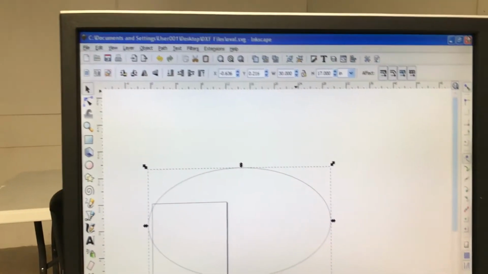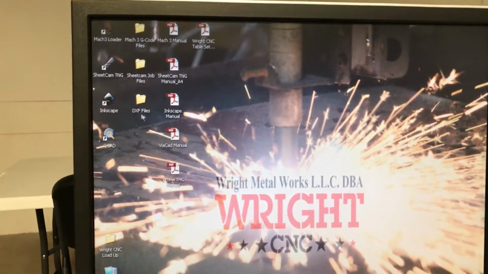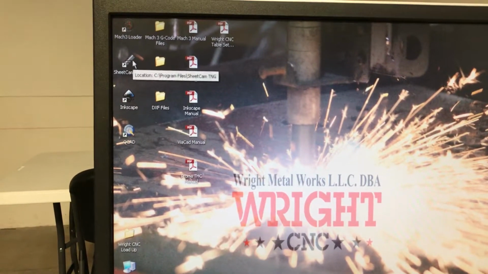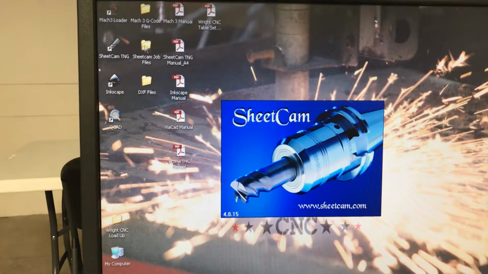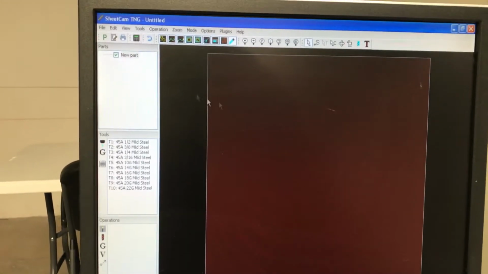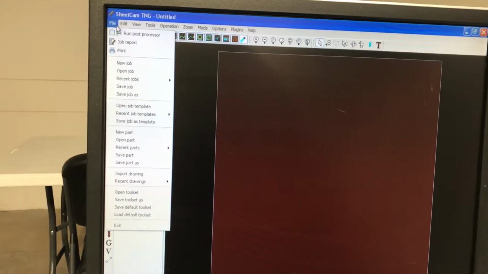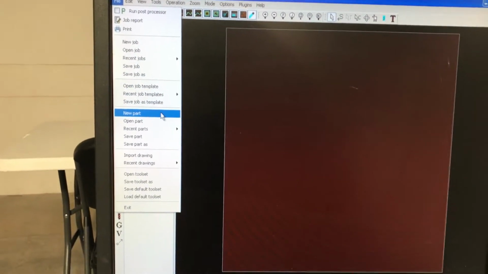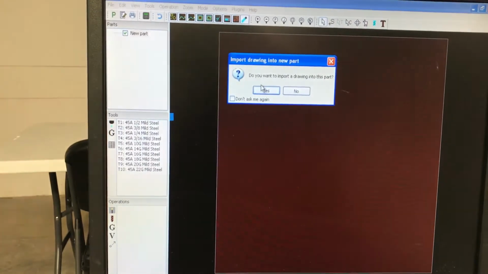Once it's been saved, I exit out of here and I go over to SheetCam, and I open up my SheetCam. There we go. Now in SheetCam, I go File and I go to New Part. I do want to import a new part, yes.